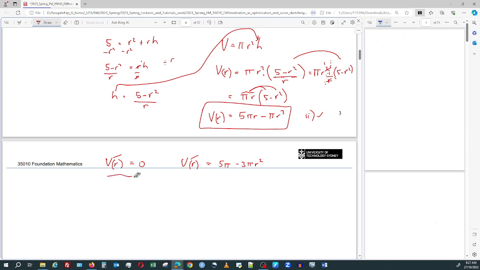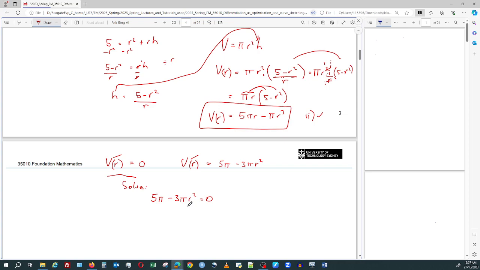Now we want to set this equal to zero, so we're going to have to solve. Now what does this tell us again? When we solve this, it tells us where m is 0. It's going to give us an r value where the gradient is 0. So now we're really thinking, because it's a volume and it's a can, it's not a graph, it's a cubic, and oh my. Okay, so it's a lot of work to think that through and say what's going on there.